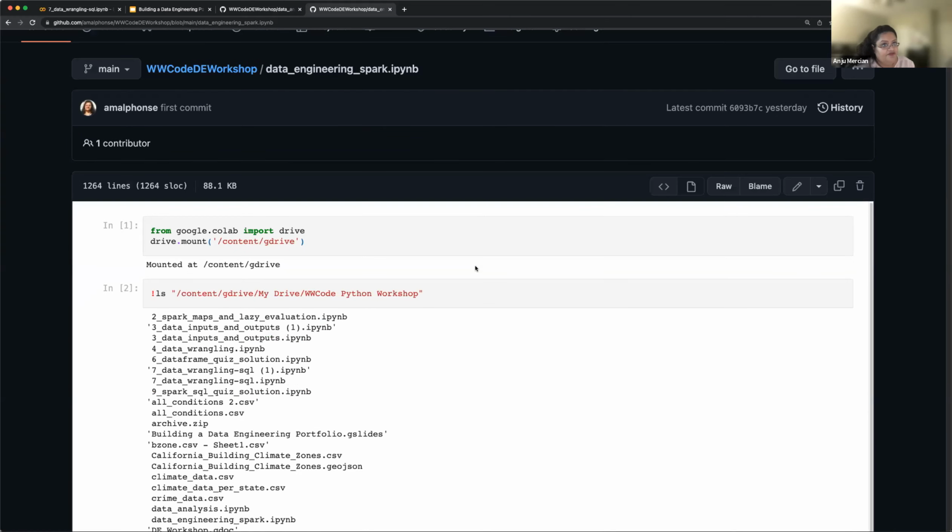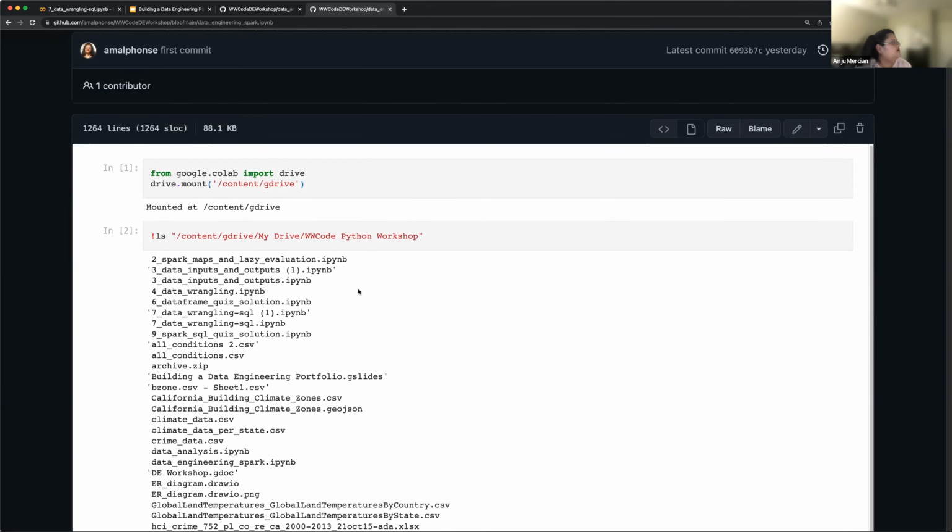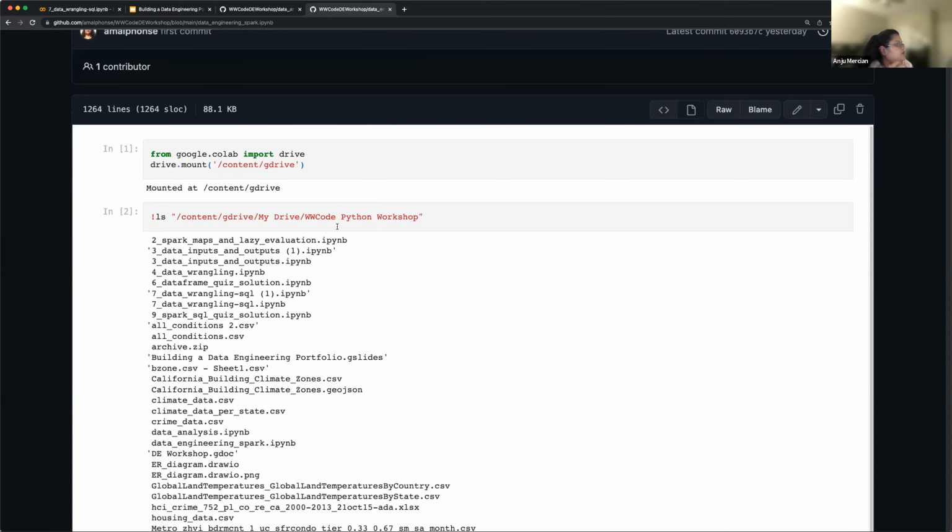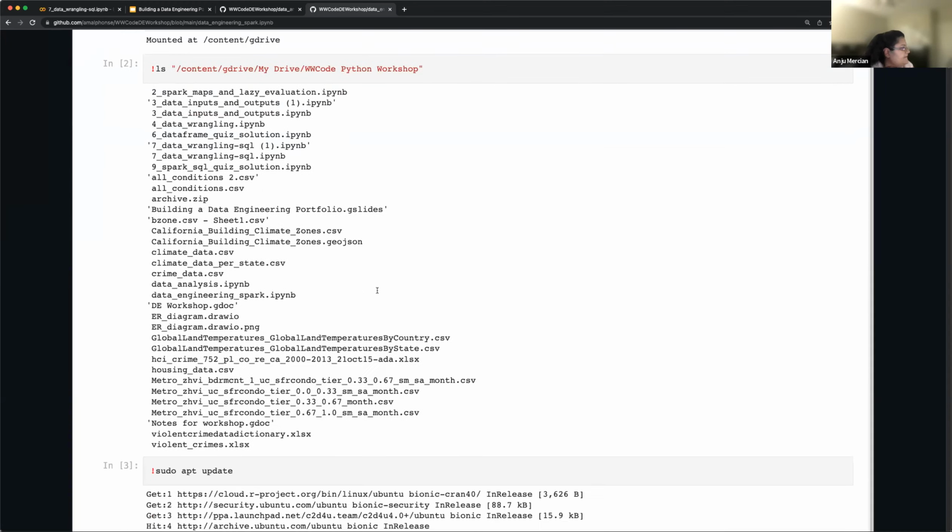Spark is kind of different to install. You can install Spark on AWS, GCP. If there is Hadoop in a system, you can also install Spark over there. But for installing Spark on Google Colab, I have it here in the beginning. First you connect the drive. Then here I'm running ls to see what is there.